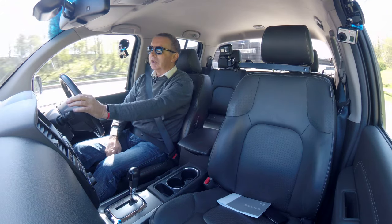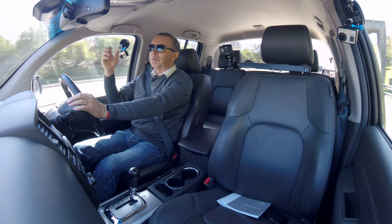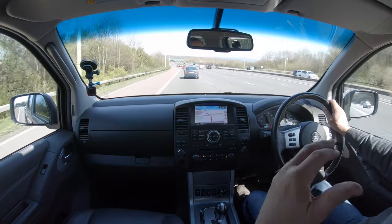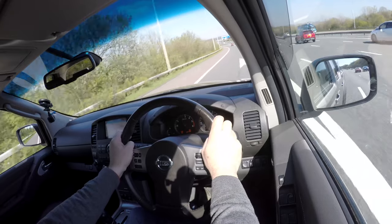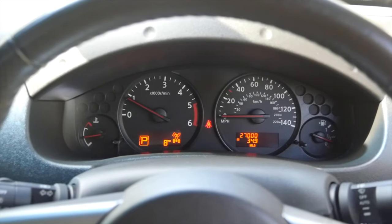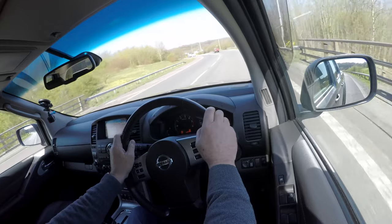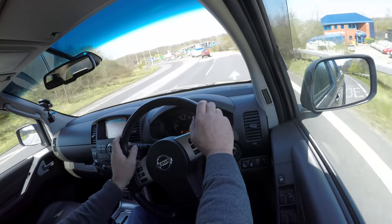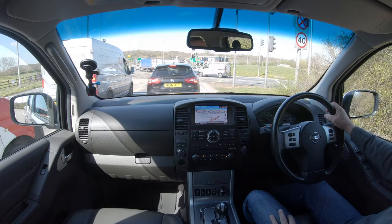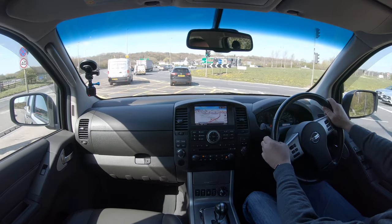Perforated leather with solid leather centre panels. We've got the big roof bars, the sump guard on the front, the chequer plate load cover. On your dash, on the left hand side, you've got coolant temperature, then rev counter. In the rev counter, it tells you what gear you're in at the moment, and also the drive. Speedo on the right, mileometer in the centre, and your cruise control information, and then fuel gauge on the right.